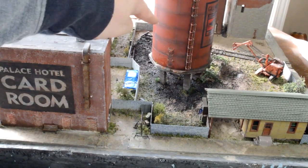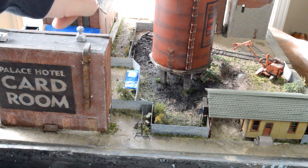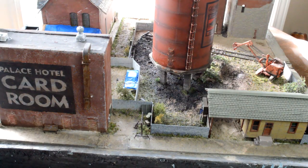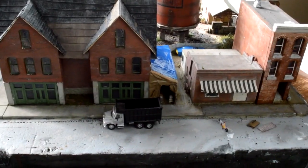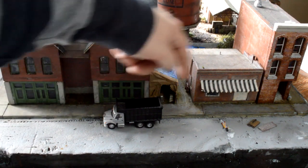But if I pan out the camera and you look at the difference between this stuff and that stuff, you'll see that there's a subtle difference. And when you take a picture from this side of the model to that side of the model, you're going to see a totally different scene because of the tone of the dirt. Again, the dirt in the tower area is toned brown too because it's a soil-based dirt as opposed to a chip dust kind of driveway, which is common. It's a common construction material.